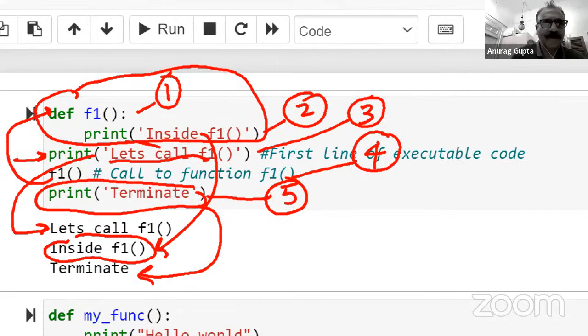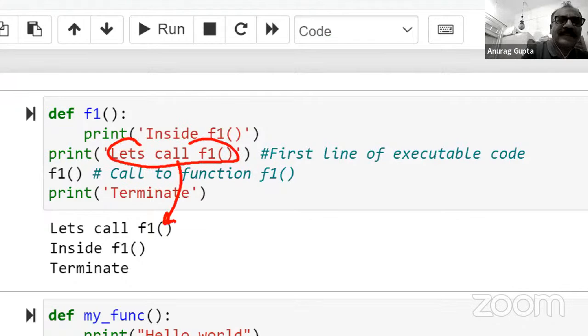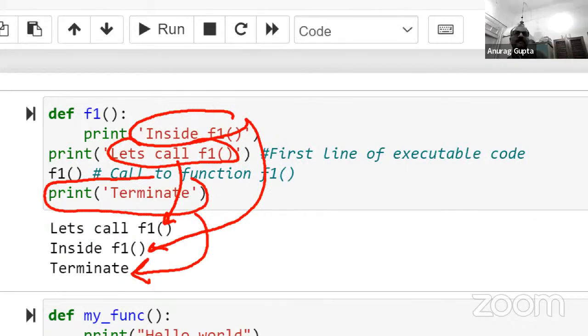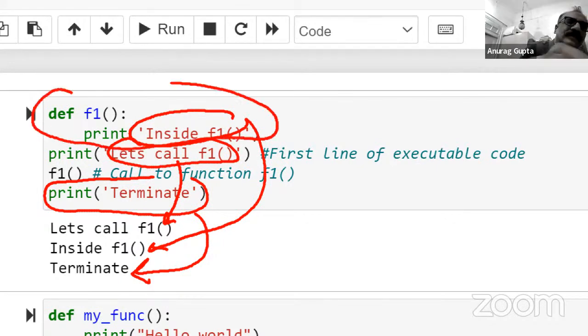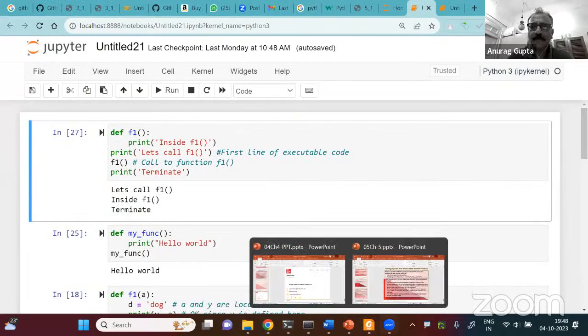So if you see this again, you can see that this line is coming here, and then this line is coming here, and finally this line is coming here. This is because of the concept of flow of execution. The function definition is never executed, and it is only executed when the function is called. I hope that makes sense to all of you.